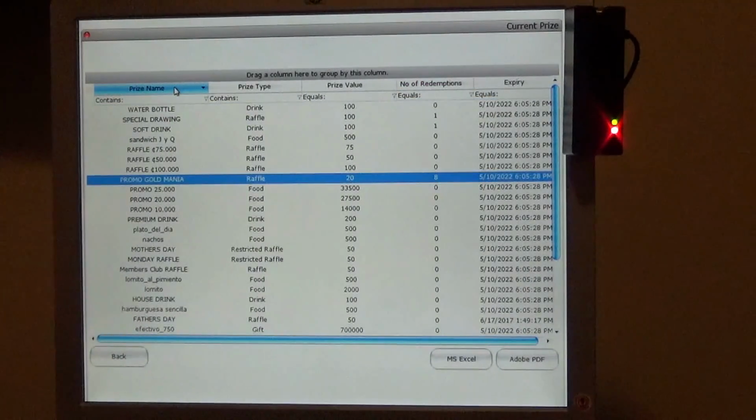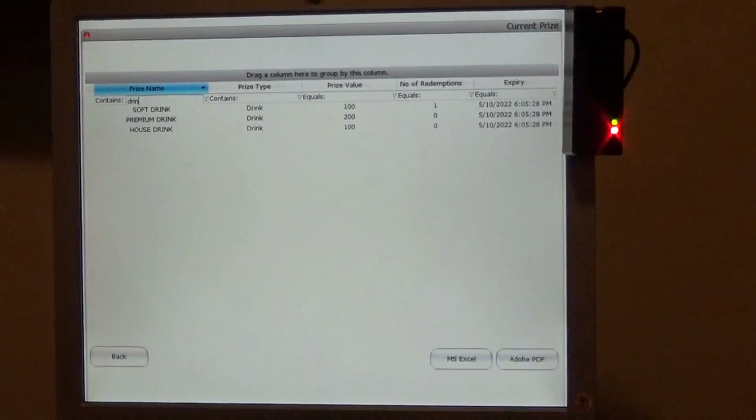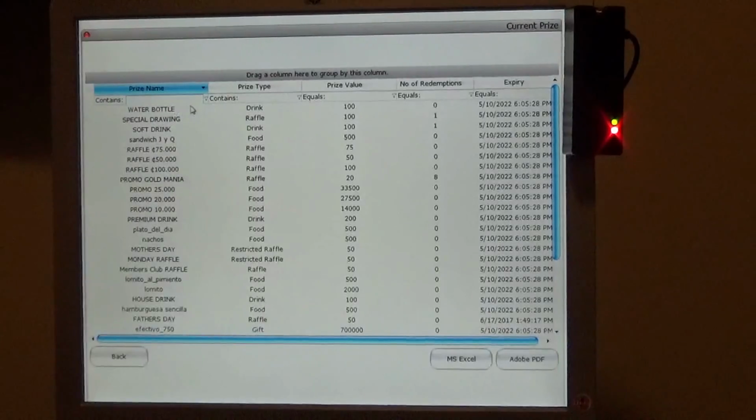Also, underneath the header field, you have a contains box that you can use. So I want to see all the items that contain the word drink. And you see I have 3: soft drink, premium drink, house drink. Also, on these headers there's a little funnel, and that is a filter.